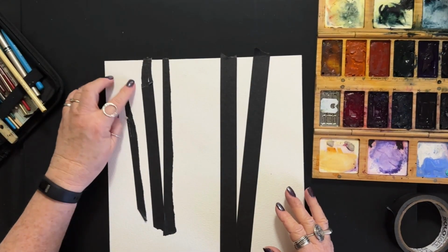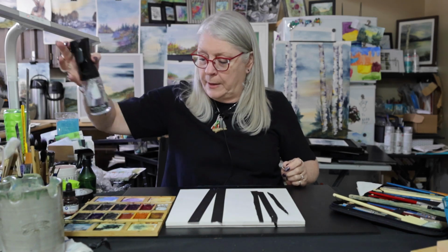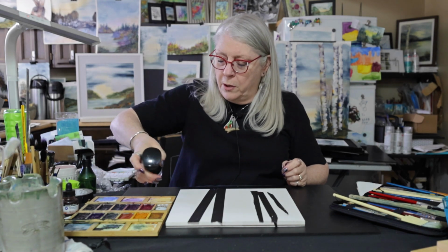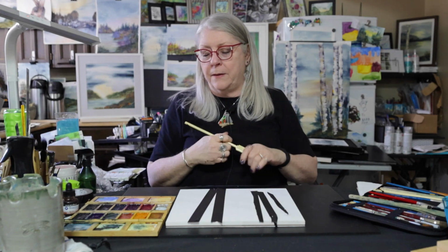That's not sticking down. I'm not going to worry about that because I can always add that with the paint and the inks afterwards as well. So my trusty palette, Eco palette from Watercolor Online. Nice big wells because I love to use nice big brushes. Get everything nice and juicy wet. It's filled with my favorite Daniel Smith colors.